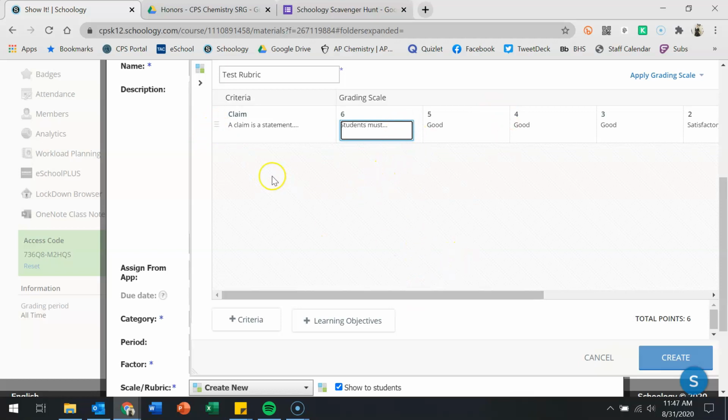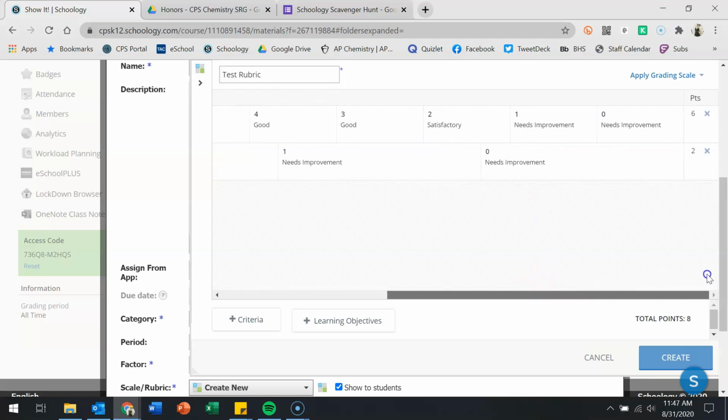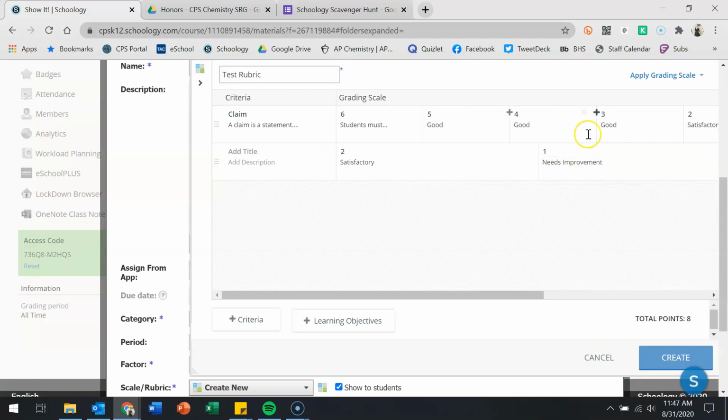Once you've made a criteria, you can add in another criteria. It automatically copies whatever was before in terms of the point scale. However, it does not have to be the same. So let's say this next criteria is 0 to 2. Okay, so you can take cells out and it only updates that one. So then you can update whatever content you want here. Let's call this evidence. And you can put whatever descriptors you would like there.